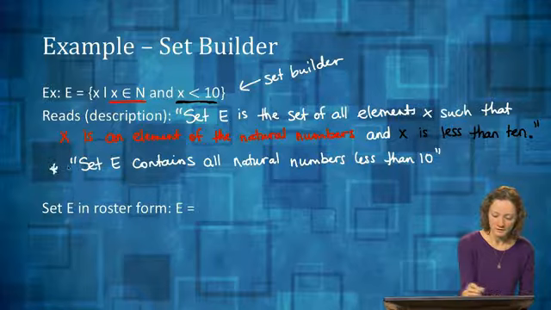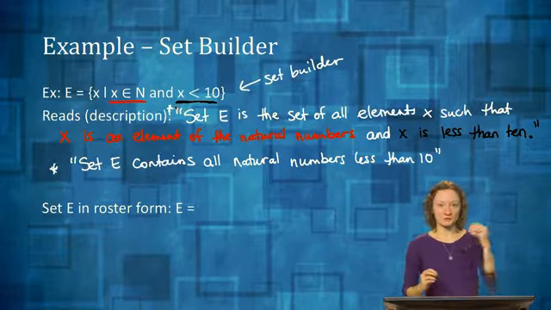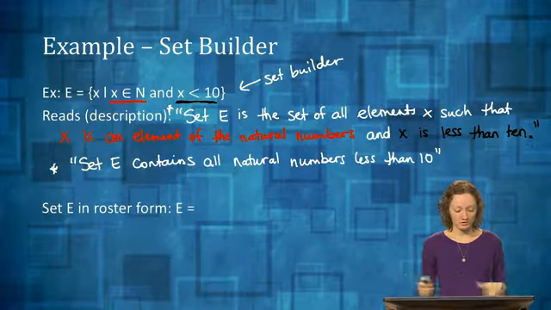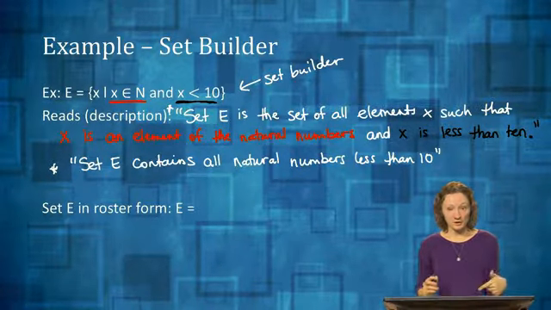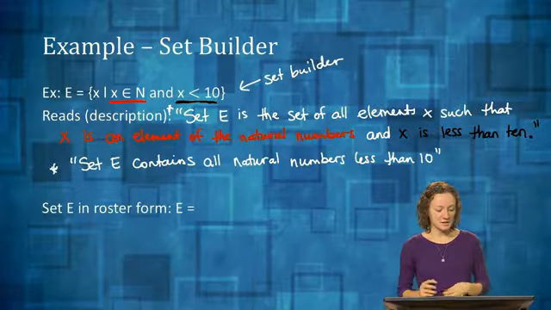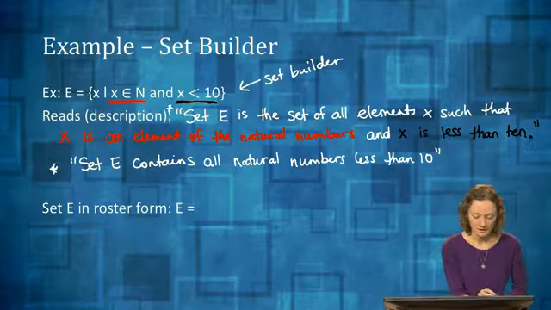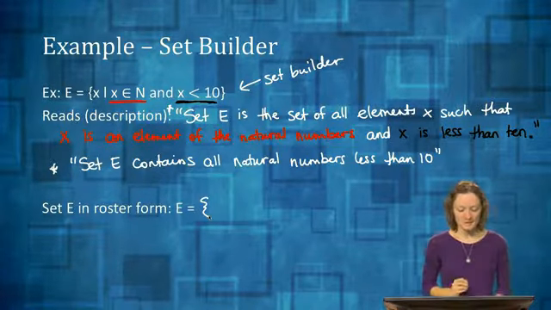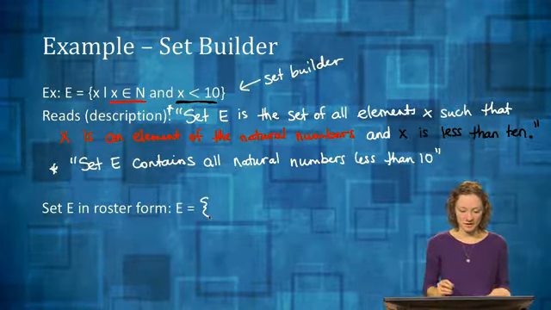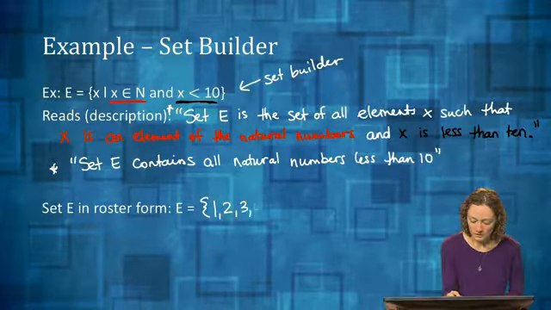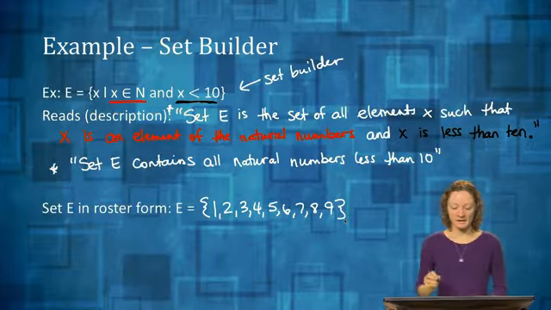These are two different ways you could give the description. The first one is a direct translation. The second, just a way to describe it. Either one, totally fine. Okay, and then the third of our three ways, we have Set Builder, we did description, is to write it in roster form. So this is actually listing those elements specifically. So open up the brace, and then what actually goes inside here? Natural numbers less than 10. So 1, 2, 3, 4, 5, 6, 7, 8, 9. Just less than 10, so ending at 9.